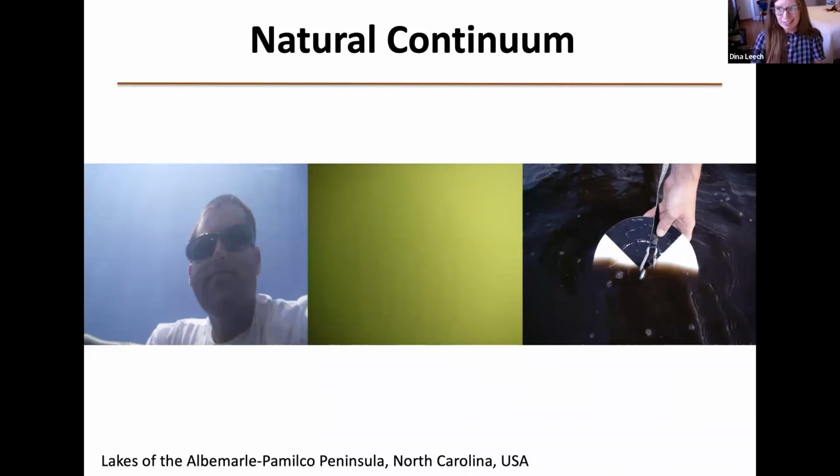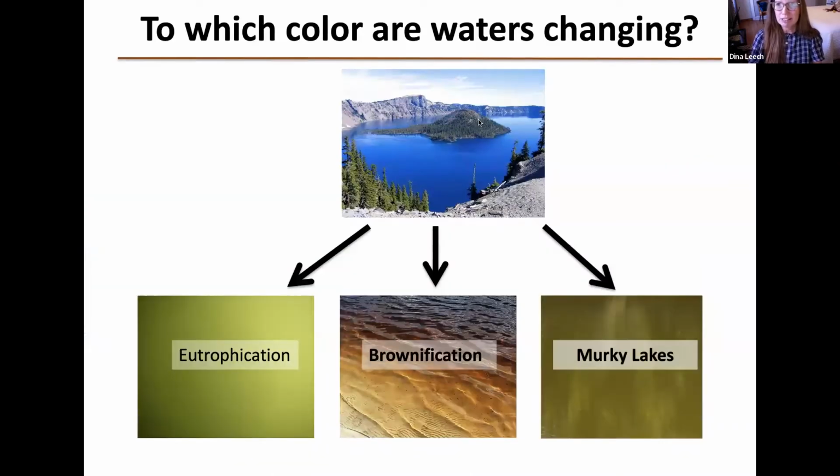But the problem is that now what we're seeing is that systems, inland and coastal waters, that should be relatively more blue, like Crater Lake here, are beginning to change color. In some cases, they're shifting more to a green color because an excess of nitrogen and phosphorus is running off into those waters, promoting more and more algal growth. And again, we refer to that as eutrophication. So excess algae due to excess nutrients: eutrophication.